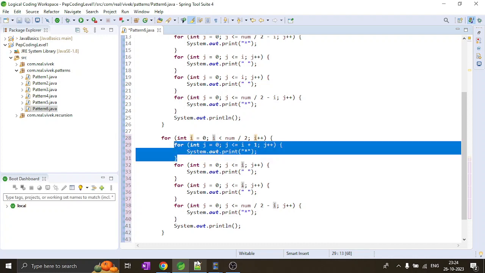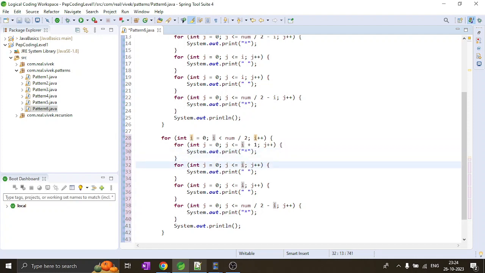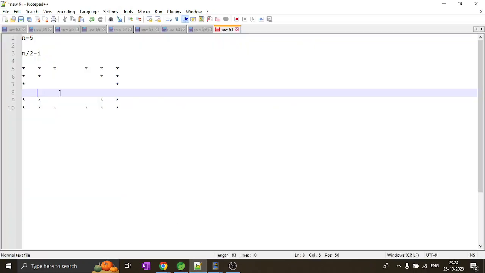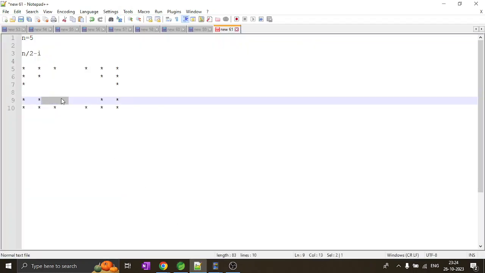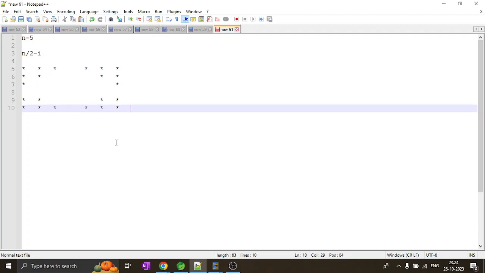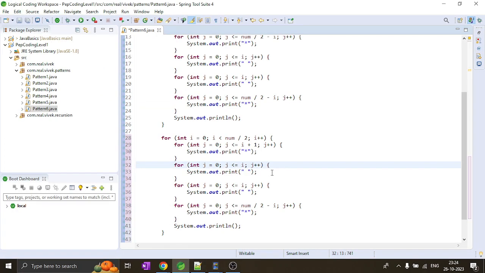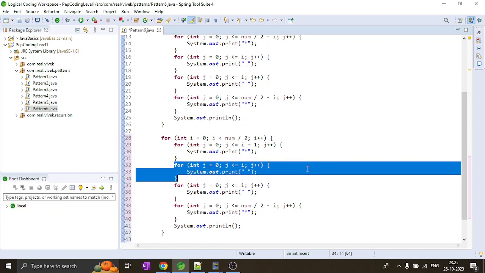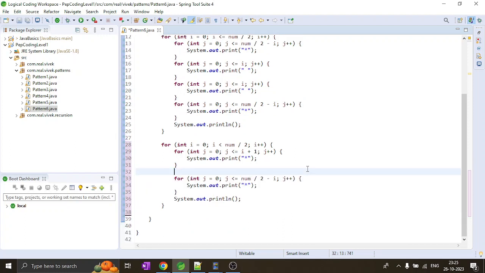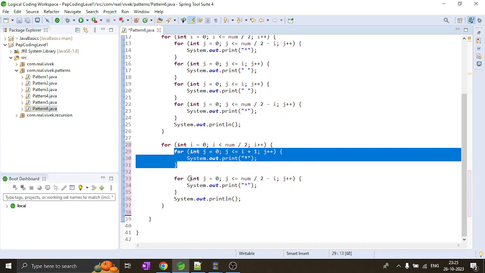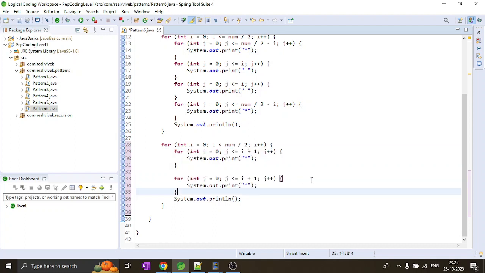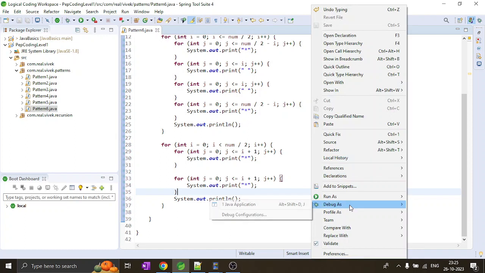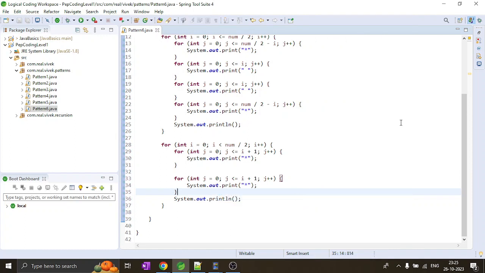Like for the first iteration, when I is equals to 0, it will print 0 and 1 star, 2 stars, right? Similar is the case for spaces. So in the first one we print 2 spaces, in the second one we print 1. Okay, so let us try to do this first. How does this pattern look like? So I'll run it for the same input 5.